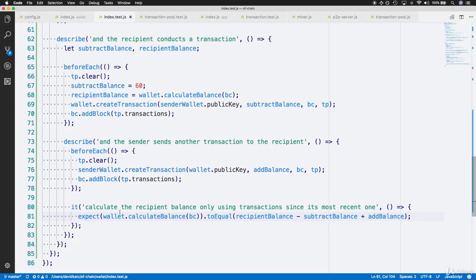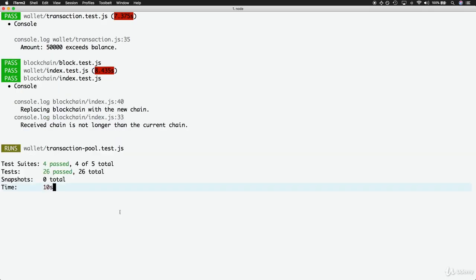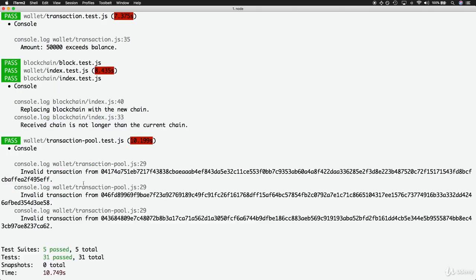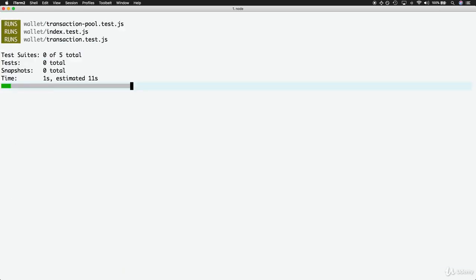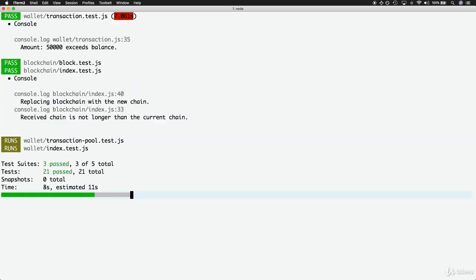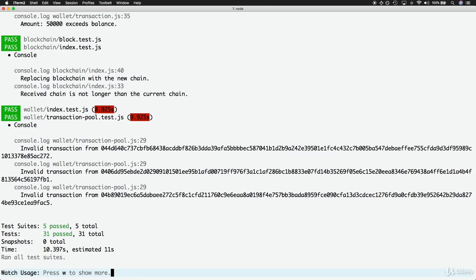Great. With that file saved, the command line test runner should have rerun, so go ahead and open up the command line. And what we should find is that indeed all the tests are passing, and to rerun it and check it out explicitly, we can press A in the command line runner to see overall if all the tests pass. It's taking around 11 seconds because there's quite a few blocks to mine, which all take quite a bit of time, but indeed all the tests pass. Great. That confirms that the balance calculation works properly and only considers output amounts since a user's most recent transaction.